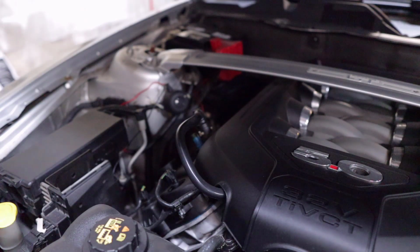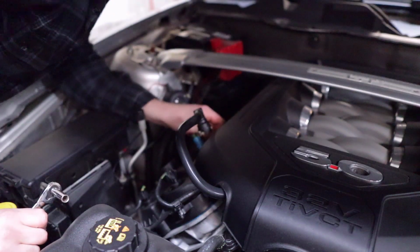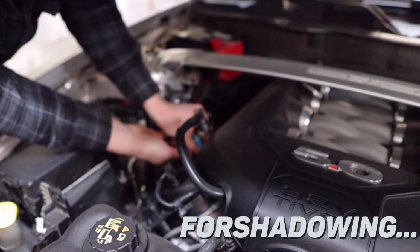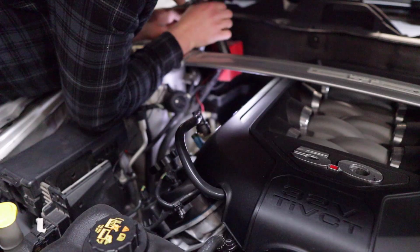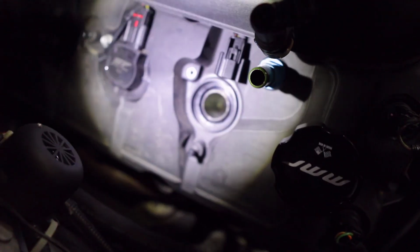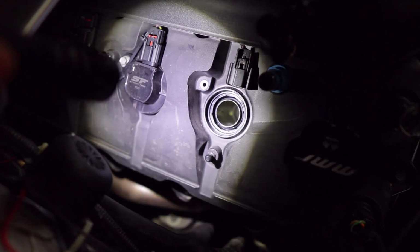So it looks like all we need is, I'm assuming, an 8mm socket. One thing is that all of these coil packs have a zip tie attached to them. So hopefully not all of these tabs are broken on the clips for this, because if that's the case, that's annoying. But these two look fine. I can zip tie them if I need to, but I would rather not. I definitely don't want to have to do the wiring to replace all of these. I do not like wiring. I will fully admit that. I don't like it. I'm not that great at it.